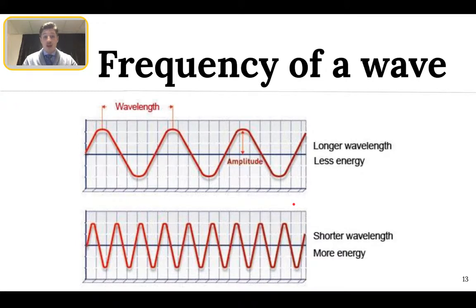The frequency of a wave is calculated by the number of waves that pass a fixed point in a given amount of time, and this frequency is measured in hertz. You can see here in the diagram 2 different frequencies. Because all electromagnetic radiation travels at the same speed, more waves of shorter wavelength will pass by a point over the same time as waves of a longer wavelength.